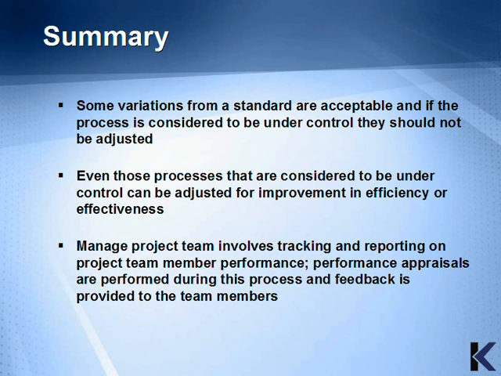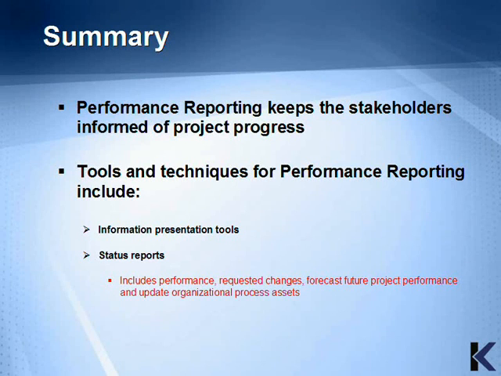Managing the project team involves tracking and reporting on project team members' performance. Performance appraisals are performed during this process, and feedback is provided to the team members. Performance reporting keeps the stakeholders informed of project progress. Tools and techniques used for this activity include information presentation tools, status reports. This includes performance, requested changes, it forecasts future project performance, and it updates organizational process assets.